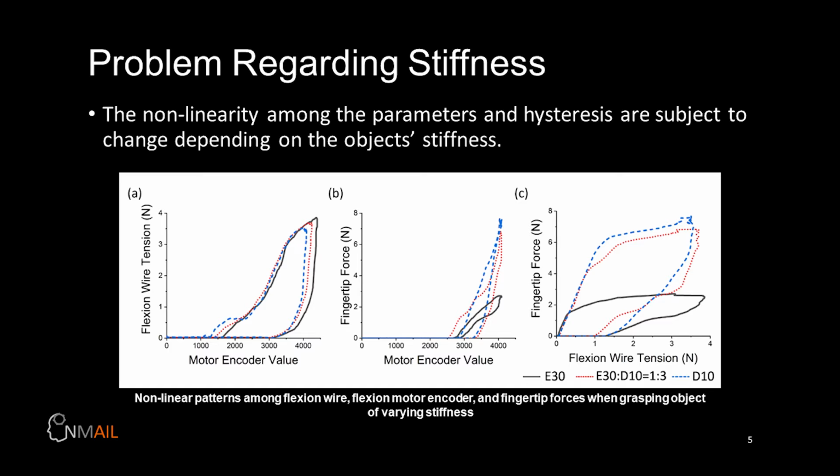Figure A shows that as the stiffness of the grasped object decreases, both the flexion motor encoder values and the flexion wire tensions increase. Figure B shows that the lower the object stiffness, the more deformation occurs, subsequently causing greater changes in motor encoder values. Finally, figure C shows the decrease in stiffness causes a decrease in fingertip forces measured, but incurs higher flexion wire tensions. From this, it can be seen that fingertip forces can greatly vary depending on the object's stiffness, making the force estimation difficult.